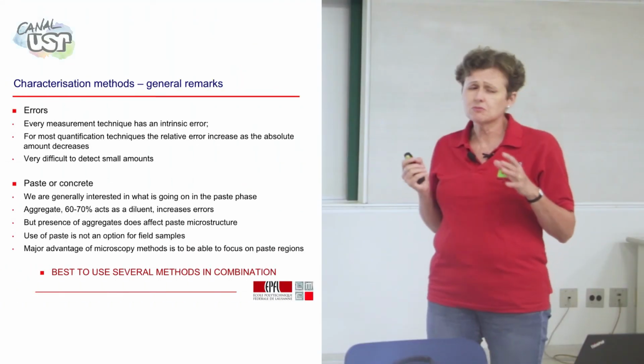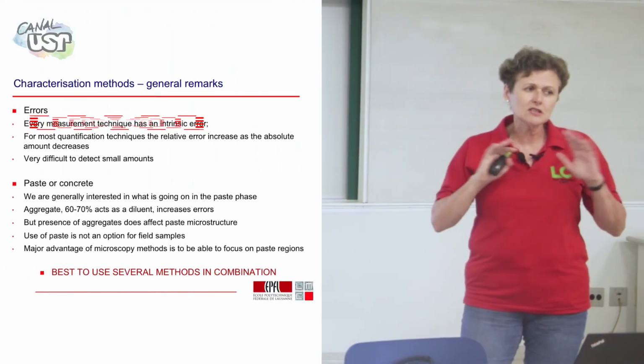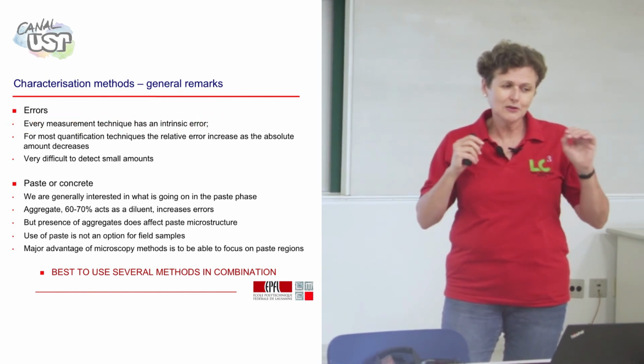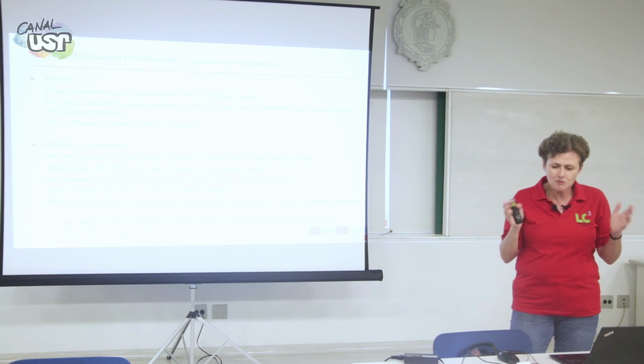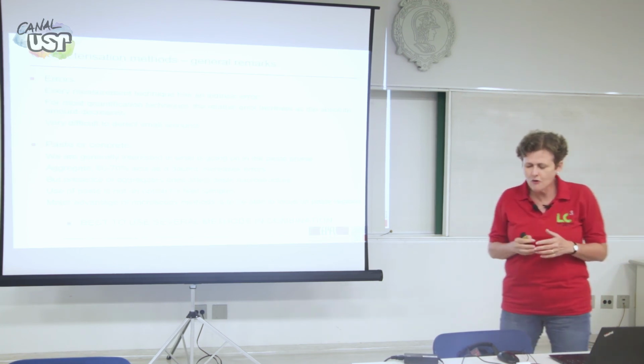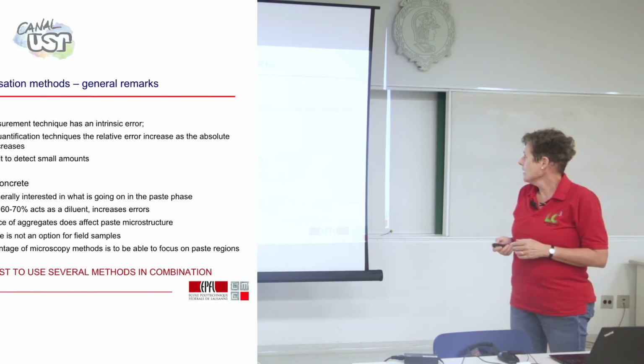Now, the first important thing is every measurement technique has an error. There is no single technique in the world which is absolutely precise. Even in quantum physics, they have the uncertainty principle. We're not anywhere near that level of precision. But the point is, don't assume that a measurement is exactly accurate. I have continual problems with students who see small differences and try to overinterpret them.